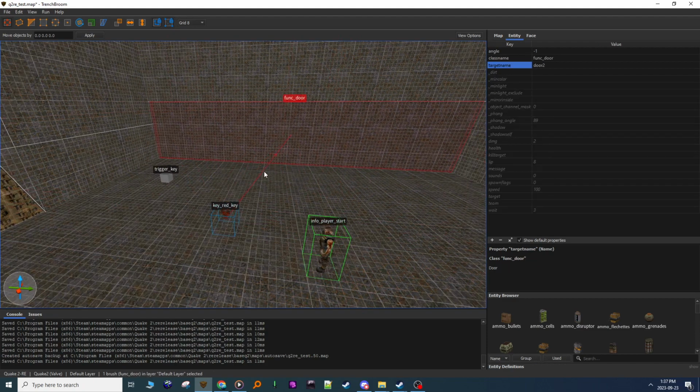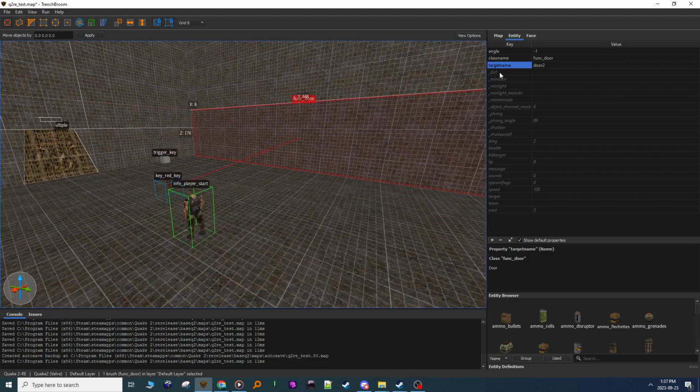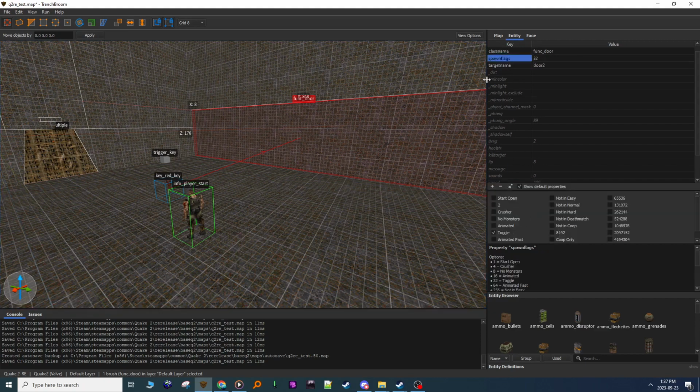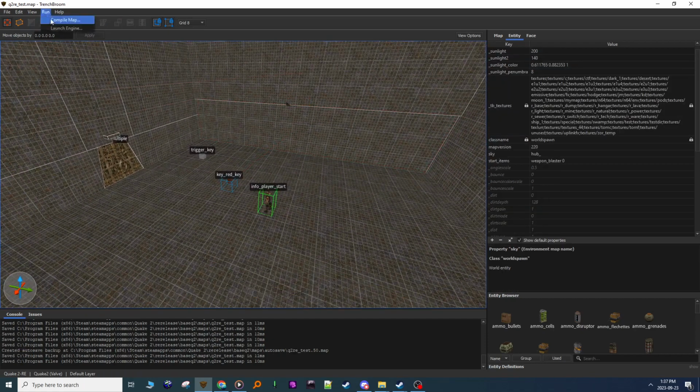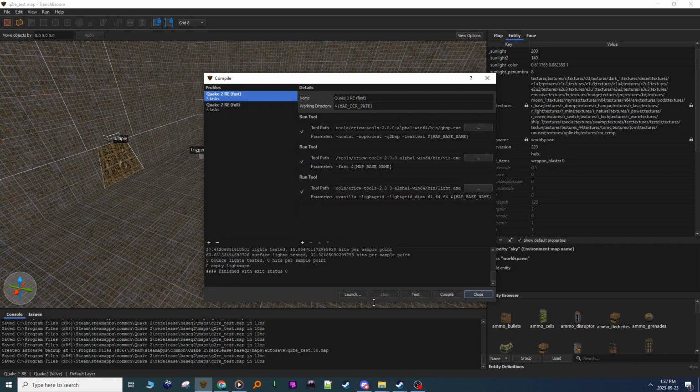Now we learned from before that if we have it open, it closes again after, right? So if you want it to stay open, then we're just going to put that toggle spawn flag. So now it's going to open and just stay open. So that's pretty much it. So let's just compile that.